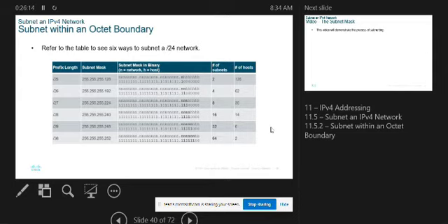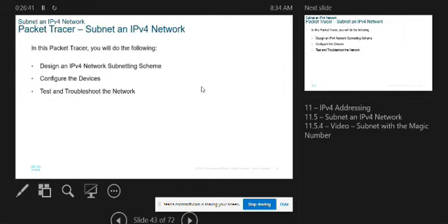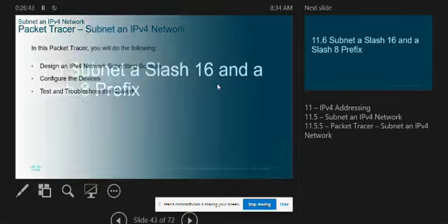So on the third one down, you borrowed to the 32-bit position, right? So the networks are going to go by 32. If I borrow to the 16, they're going to go up by 16s. If I borrow to the 8, they're going to go up by 8s. All right. So let's demonstrate subnets.